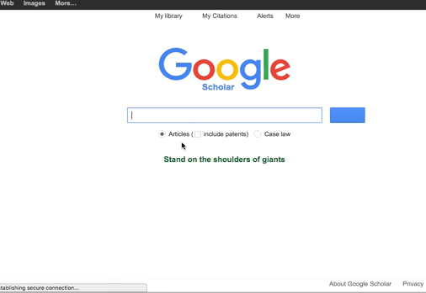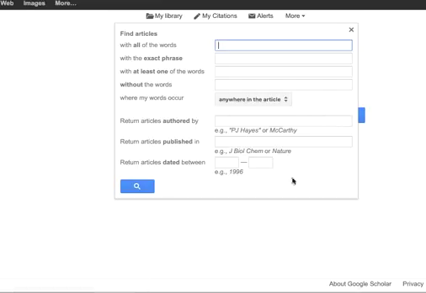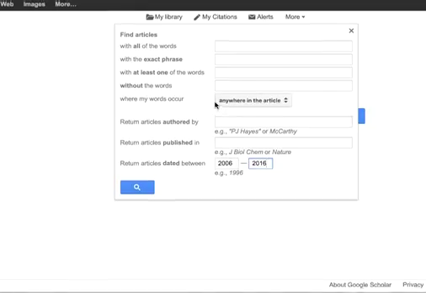Use your password. Now you can do just a simple search here, or you can do the advanced search. The advanced search, probably when you've got a better idea of exactly what you're looking for, that's what you're going to want to use. But here are some pieces that you might want to put in now. You might want to put in that you want recent research or recent articles. So I don't want anything older than 2006, and then up to 2016.